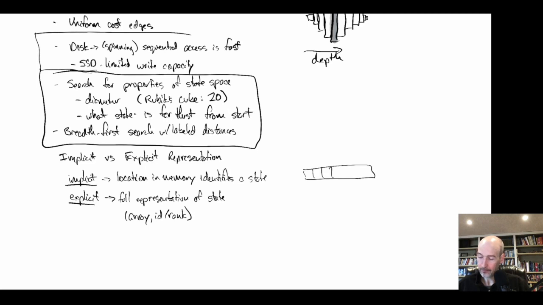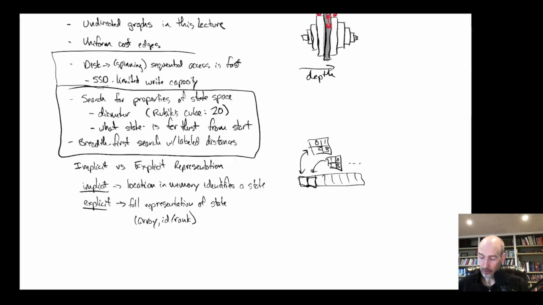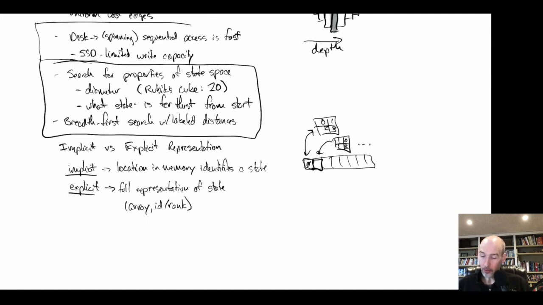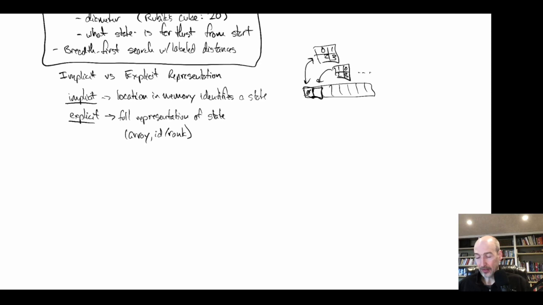And just to be clear on this, the idea of an implicit representation would be like, I've got an array here, and then each of these locations corresponds to a state. Maybe if this is a sliding tile puzzle, we'll do a 2x2 sliding tile puzzle. Then this is 0, 1, 2, 3. This one might be 1, 0, 2, 3, and so on. And so every state here would correspond to an actual state up here, but I wouldn't actually have to store the 4 values 1, 0, 2, 3. I'd just be able to store some value, like this is 0. That's the start state.